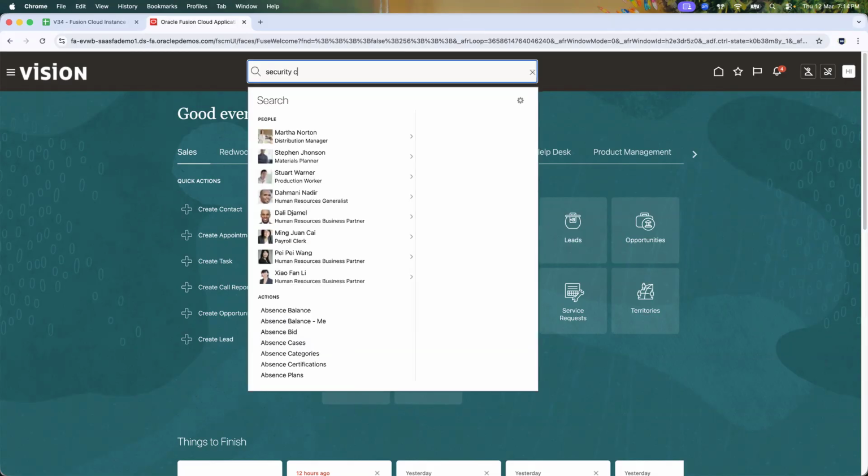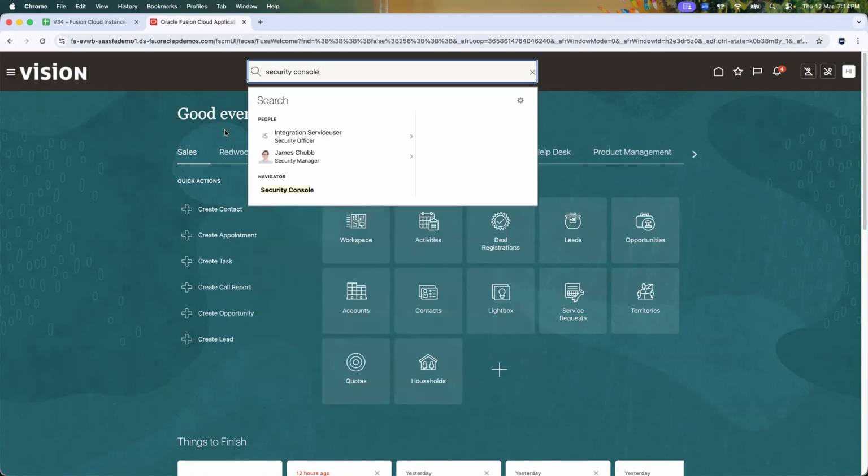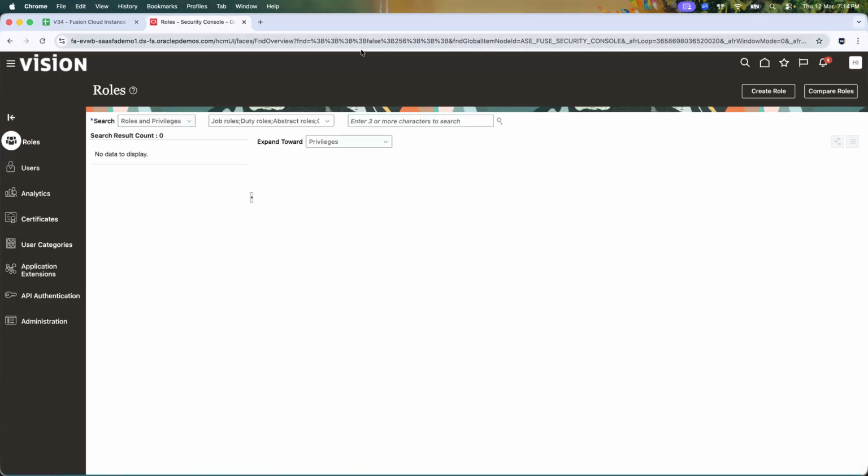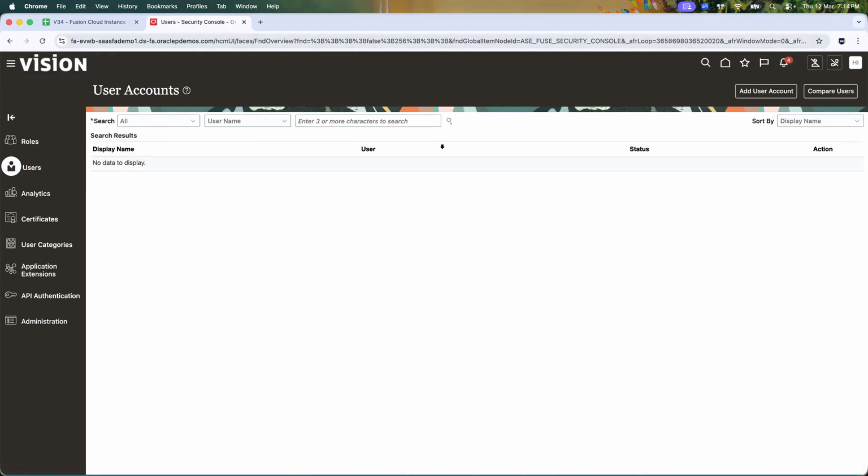So if I want to go to Security Console, and if I don't want to use the Springboard or the Navigator, one more thing that I can do is go to the search box and directly type in the page that I want to go into. I search for Security Console, and it would directly show me the Security Console. When I click on it, it would take me to the same page again, and I can go ahead and create a user.